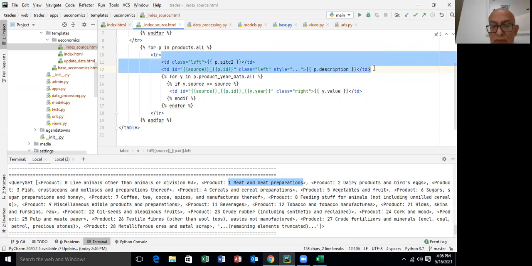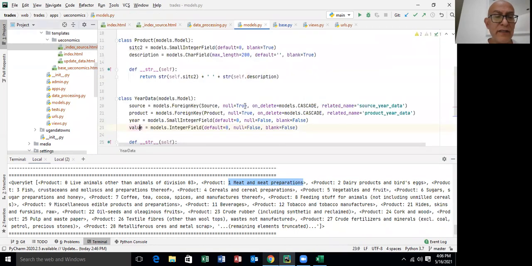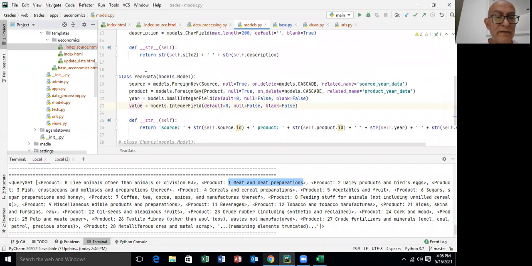But later on, we really want to pull the data from the data table. But we know that the product is linked to the table. Let's look at the model again. Please notice, in the data, we have a foreign key going to the product. And please, please, please, that's so important, I'm going to test you on it. I always use related name. And the related name is very, very important.